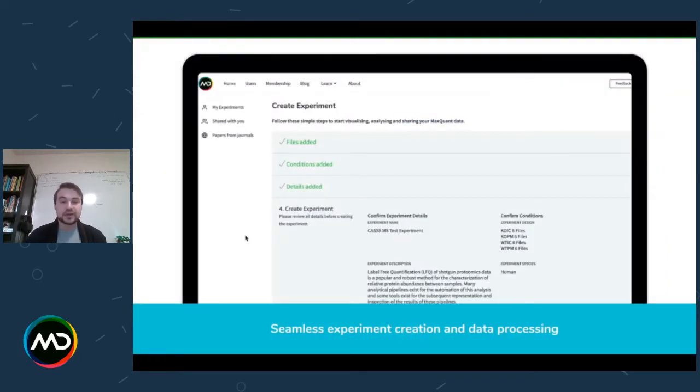Here we see our experiment creation page. What you've told us is that experiment creation can be really difficult, involving lots of manual steps that can be error-prone that make your life harder. So we made experiment creation on Discovery really easy. You simply select your files, create your experimental design, name your experiment, and hit upload. Now you can do this with pre-processed or raw data, and then as soon as you hit upload, it'll be a few short minutes, longer for raw data experiments, and we'll send you an email when it's done.